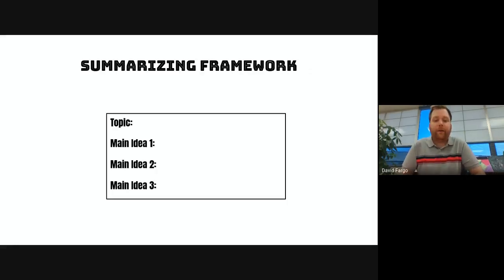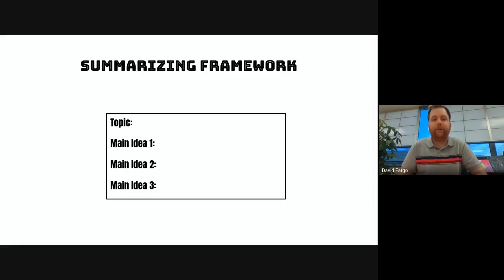And remember, we talked about planning. When we talked about planning with a narrative story, I had you sketch out the story structure diagram where you talked about what was going to happen in your introduction, your rising action, your climax, your falling action, and your resolution. You mapped everything out and said, this is going to happen here, this is going to happen here. Well, with an expository piece of writing, it's a little bit different. Really all you need is something called a summarizing framework.